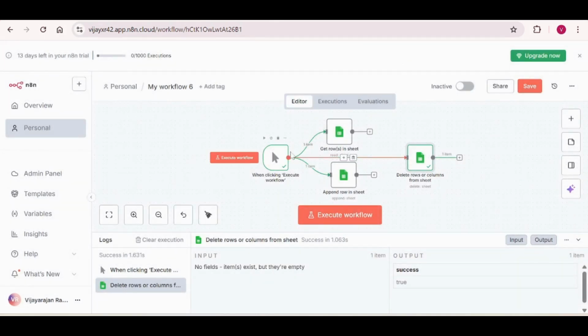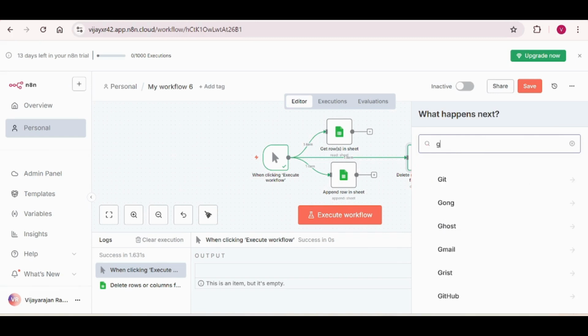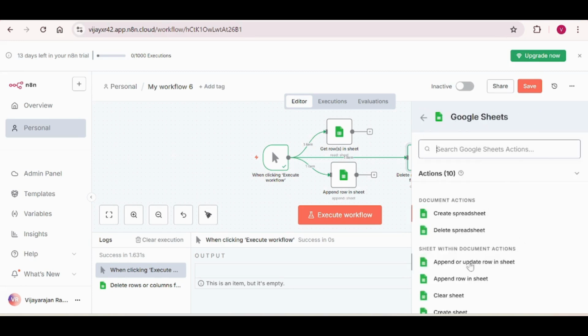Let's add one more node. Again, Google Sheet. Append or update row in sheet.